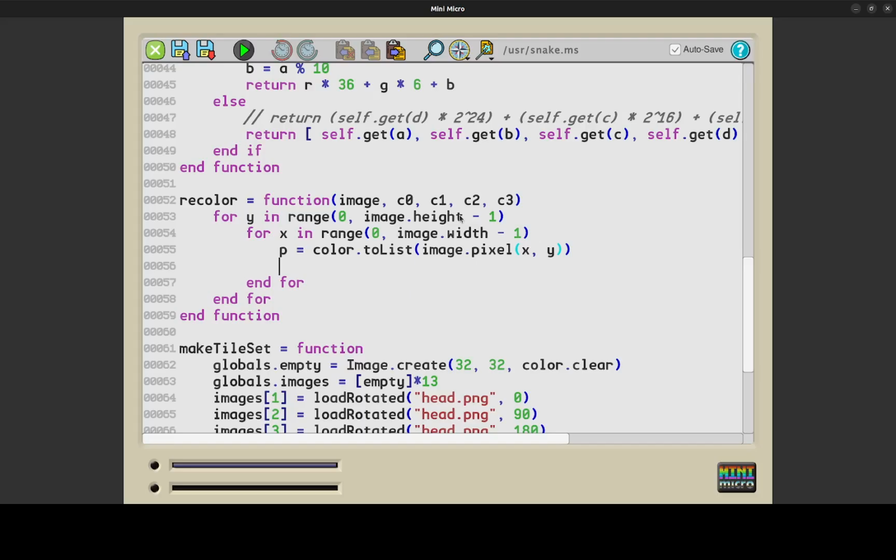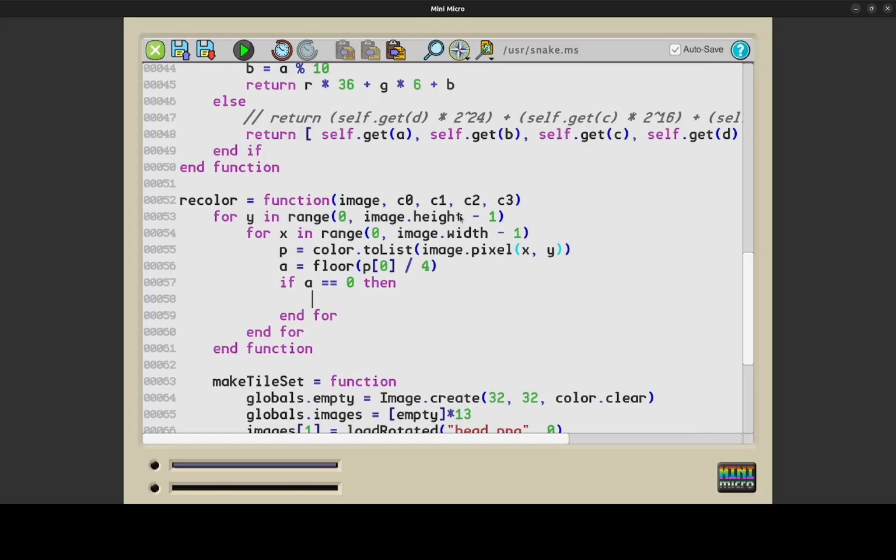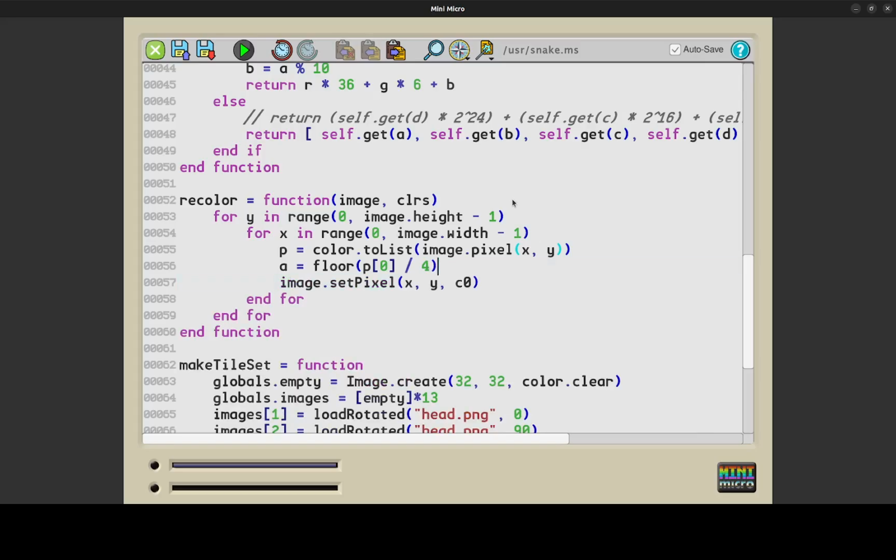And what that means, let's call this alpha, P0 divided by 4, floor that, and then let's do it like this. Instead of passing in 4 individual colors, we're going to pass in a colors array indexed by that alpha value.